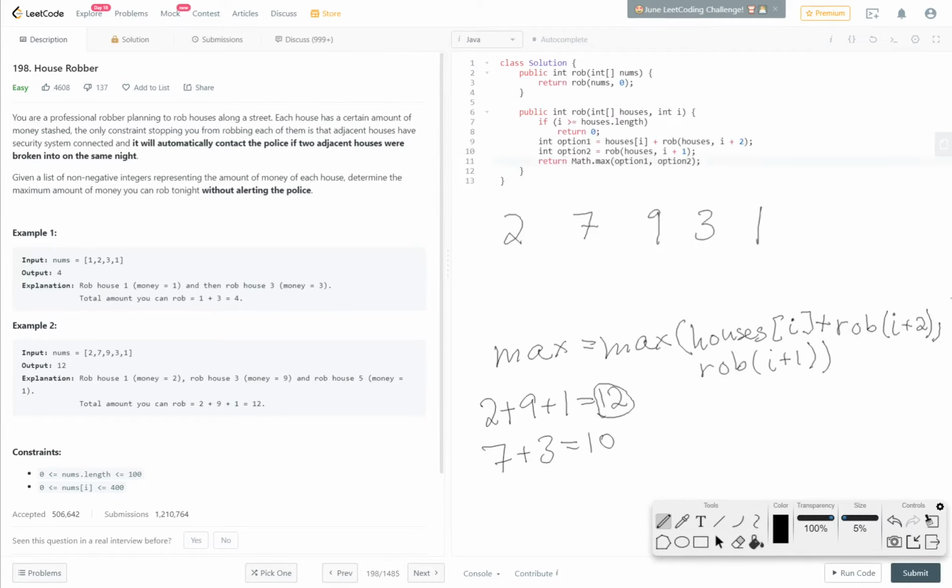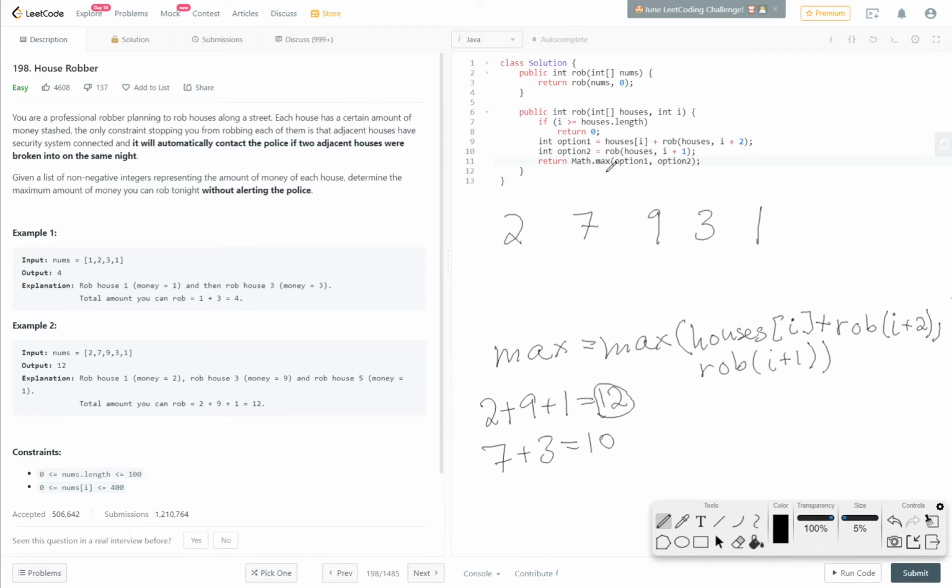If you are interested, here's the code for the solution that I just described. First, we just want to rob starting from position 0, and at each position we have two options: either rob the current house and move down 2 houses to the right, or do not rob the current house and just move 1 house to the right, and return the maximum of these two options.